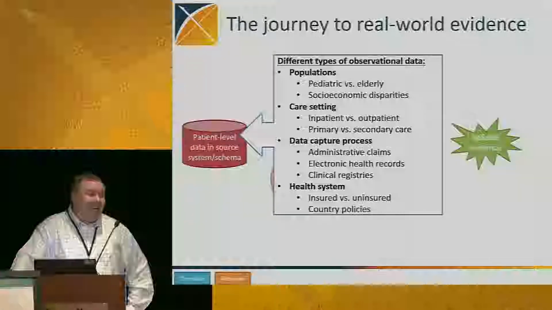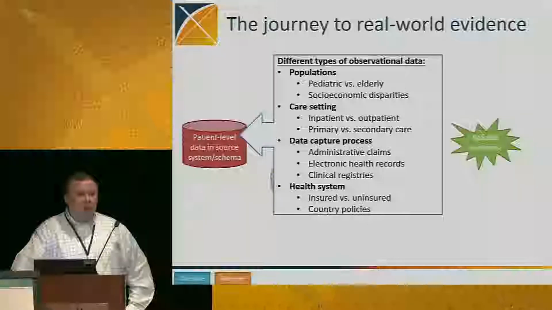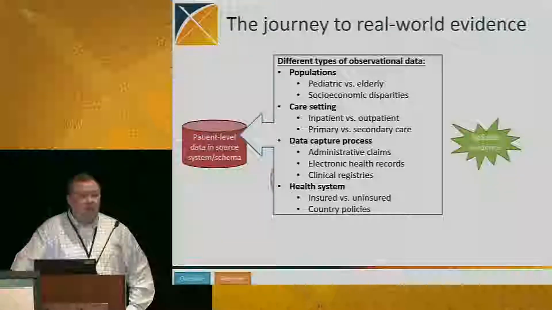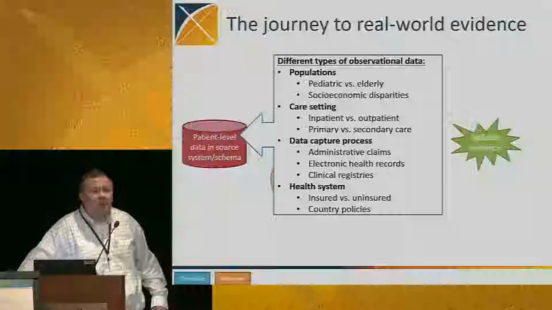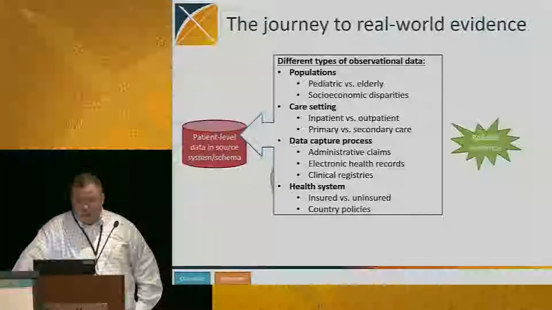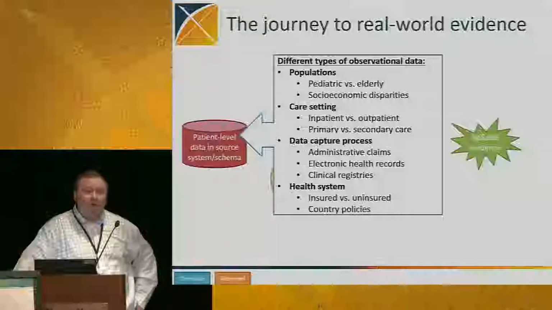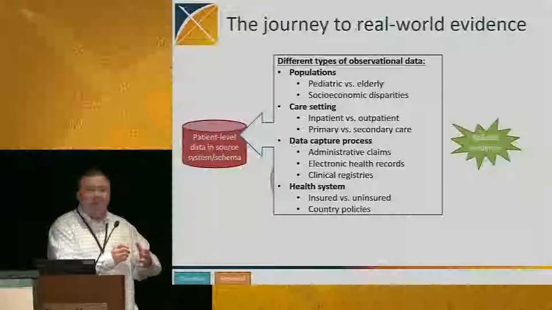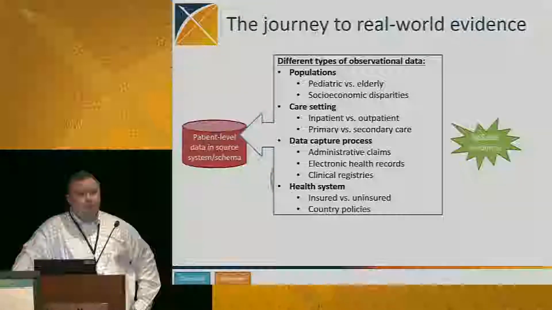We also have different data capture processes that we're thinking about. So many folks in the community are actively using administrative claims from insurance systems and thinking about the fact that these data are captured for reimbursement purposes, but how can we use them in a secondary use to learn something clinically? Several folks in the community are really actively using electronic health record systems, whether it be the hospital setting that they are particularly in or an ambulatory care electronic health record.